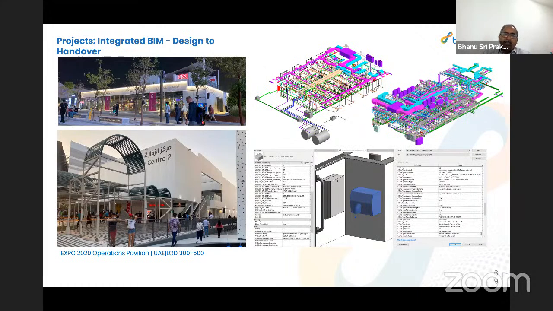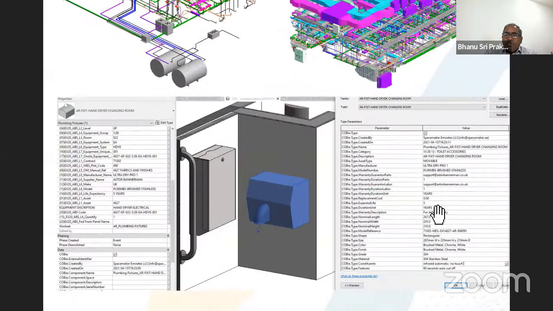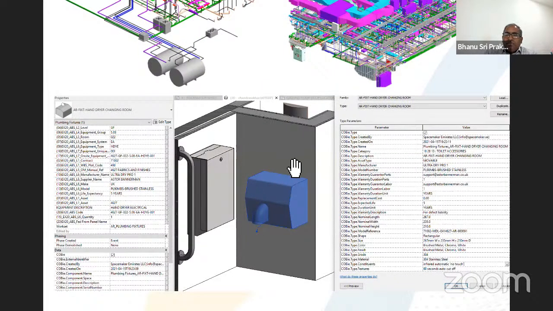The interesting thing is, if you go into this model, this is already completed, right? We have something called an as-built model. So the digitization was so much implemented in this project. Even a simple electrical fixture, or this washroom fixture, a hot air blower for after washing your hands, just a hot air blower, even that information was kept here. It even says which company made it, how much the warranty is, and where it was bought. That entire information is in the model.